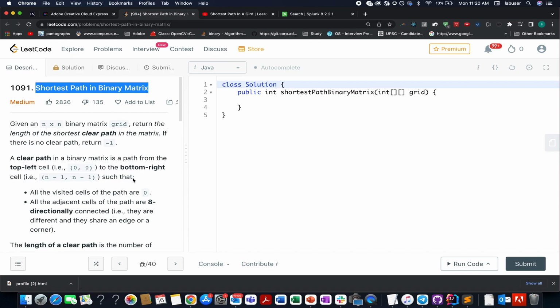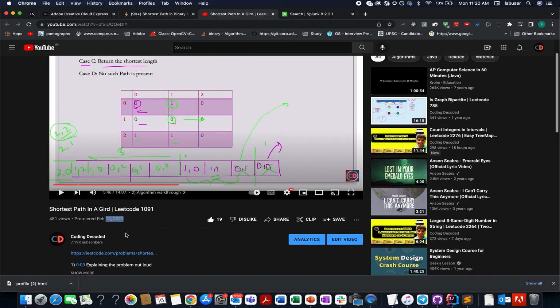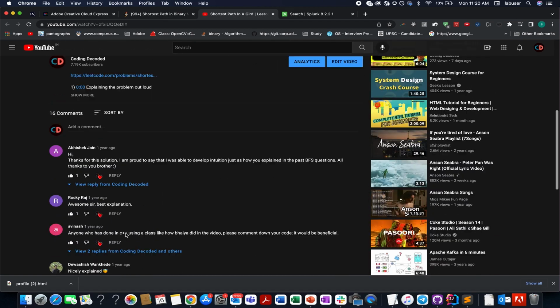I am working as software developer for technical architect at Adobe and here I present the solution to shortest path in a binary matrix. To all those who have been associated with the channel may know that we have already solved this question in the month of February 2021 last year. I have clearly explained the approach to solve this question. I have used a BFS traversal to come up with the algorithm and I'm attaching this video link in the description below. So do check that out.